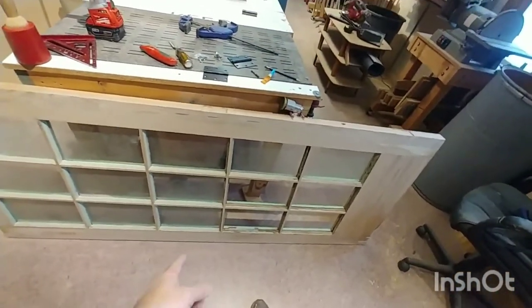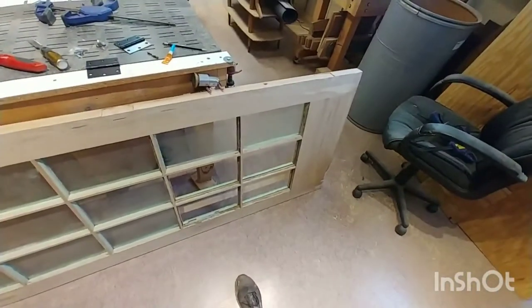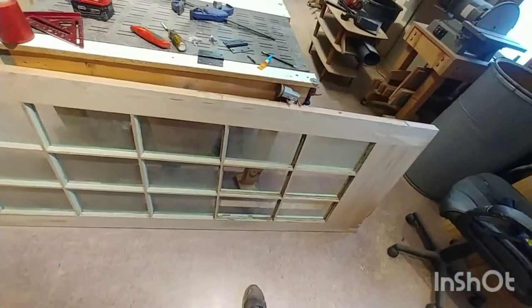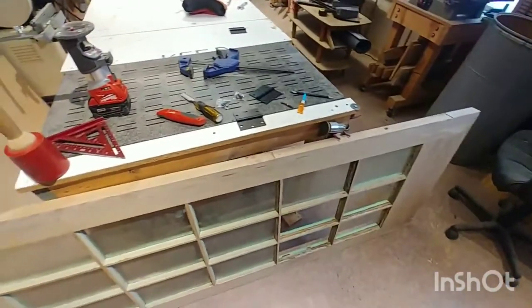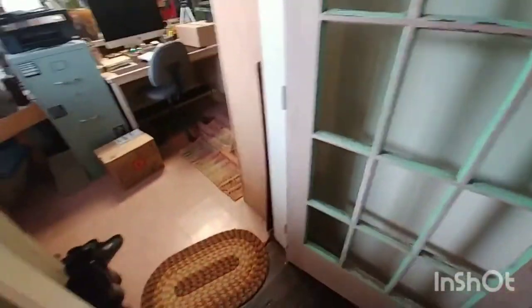At that point, I'll drill it for a latch and a knob, and then the jamb will need a hole for a latch, and then it'll be a matter of painting everything all out and putting the glass together, and then final assembly. So we'll look at that in a little bit. Okay, well, I swear I was trying to do a nice job, but it just is getting away from me here.